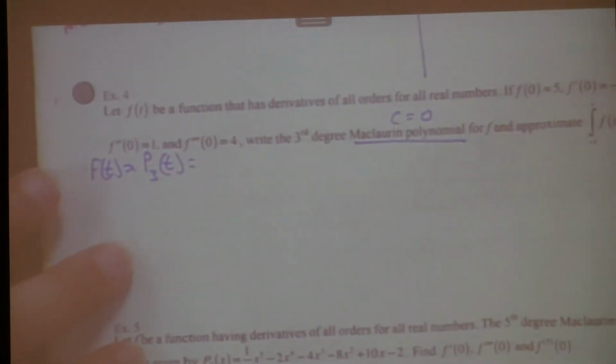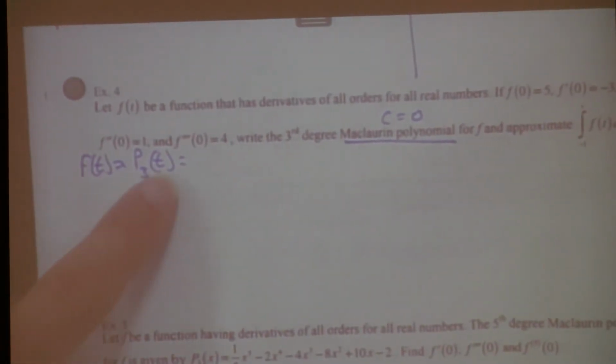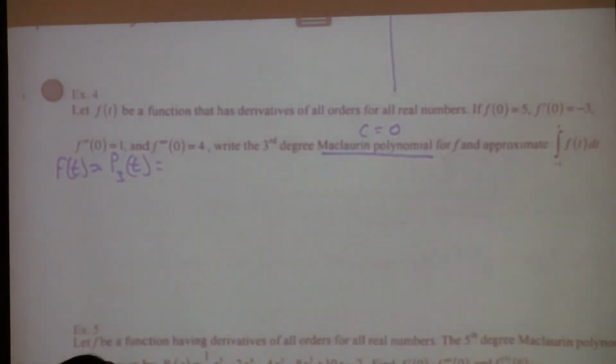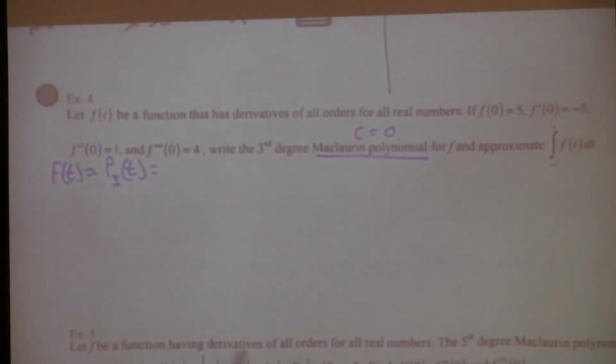Sub 3, and we're not going to use x's here, we're going to use t's, okay? Because when we integrate it, they want us to integrate it with respect to what? To t, so we want the variables to match, okay? So what would we end up with here? What's our first number going to be?